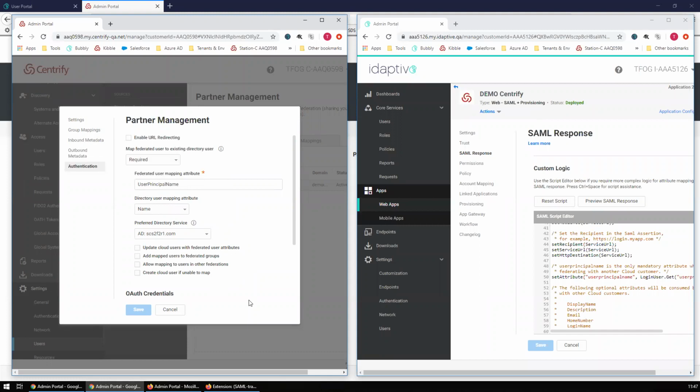Of course. Remember, the number one priority is this light federation. The number two priority is Okta as an IDP, right? Number three is ADFS as an IDP, right? But in all three, Centrify, we are not the IDP. We are a service provider.